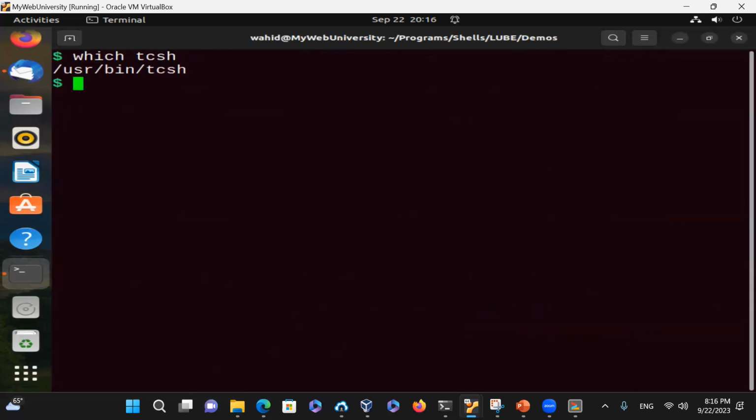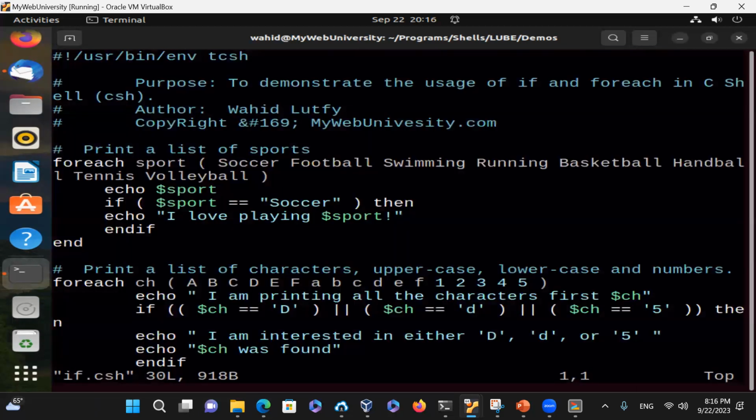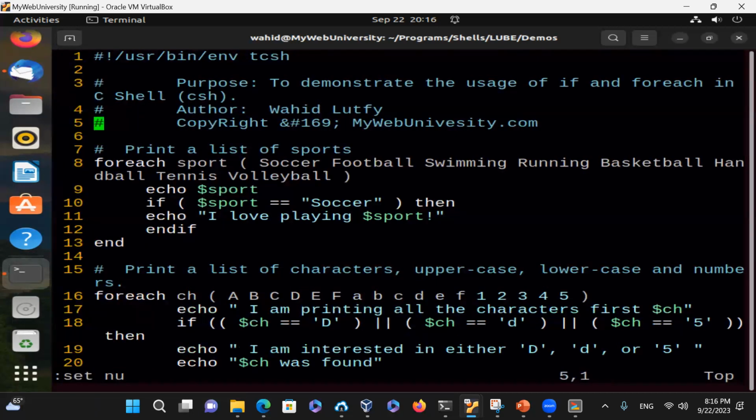So I'm going to say #!/usr/bin/env tcsh. Before I run it, I want to show you the line numbers. So set nu, and you will see line number 1 is saying /usr/bin/env tcsh, meaning that env should load through tcsh.